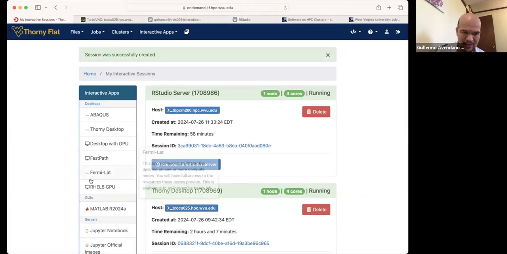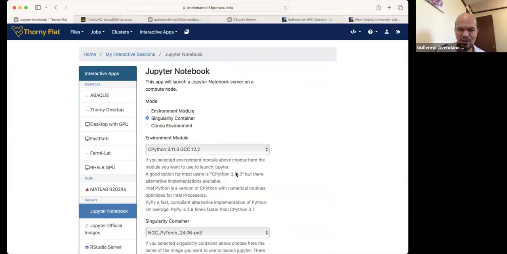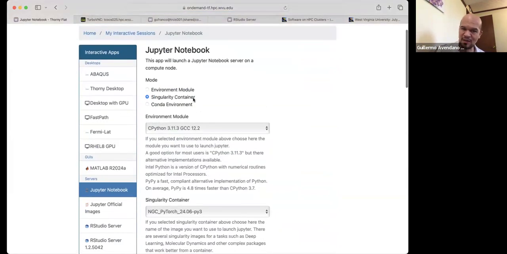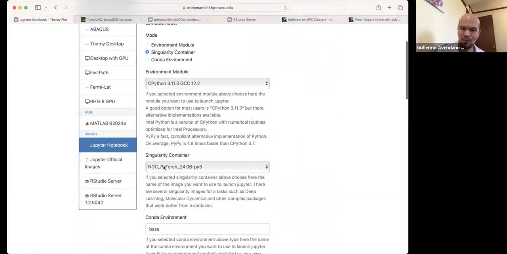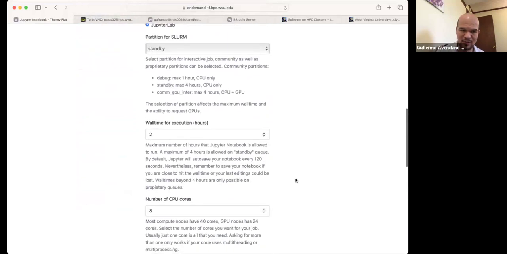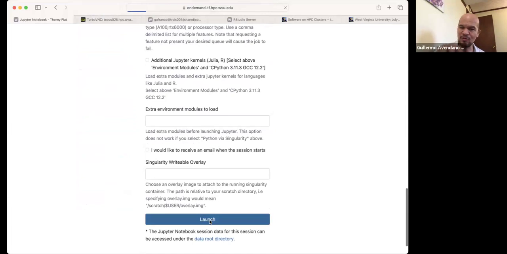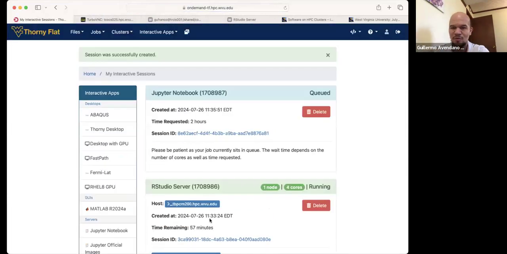And the other example that I would like to show you is here. Imagine that I would like to use a Singularity container here for PyTorch, and I want to use another software package that is not there. So I would like to install another package. And you cannot do that from the container running on a compute node.